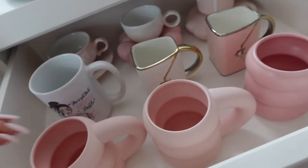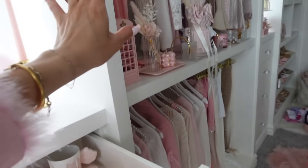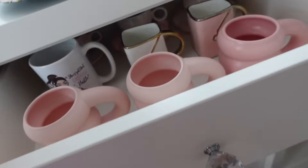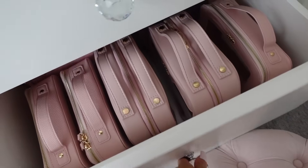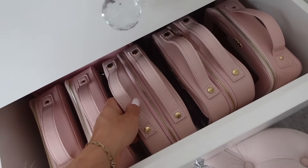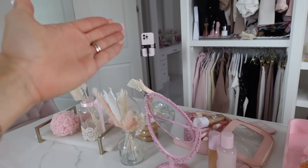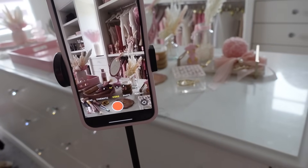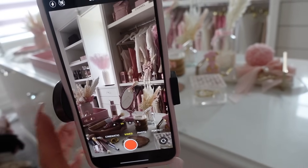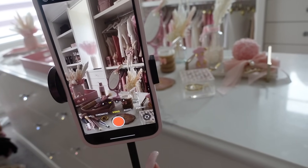I also got the Hangover green blush and I might bring this other Rare Beauty one I have. Let me show you my little mug section — I just have everything in my closet because I'm filming so much in here. It just makes more sense. I have all my makeup cases and travel cases — it's so organized. I am double filming again, so doing a reel right now and a YouTube video. I always feel like when I go away I just have to pre-film stuff, so I do content for my main page and also for my business page, which is a lot of content.